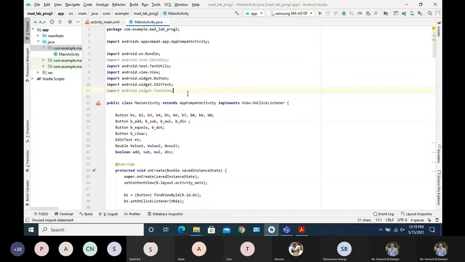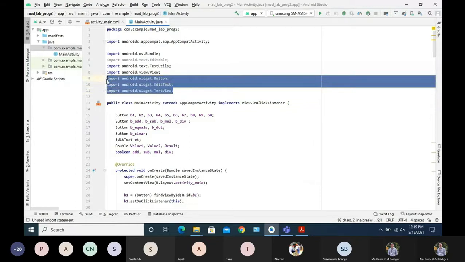So when you are writing the code for text view, edit text, and buttons, please take these three packages imported, because you will be writing the button packages and everything.